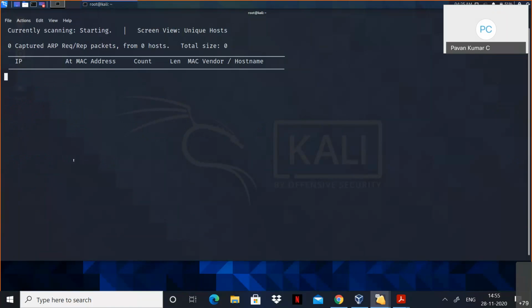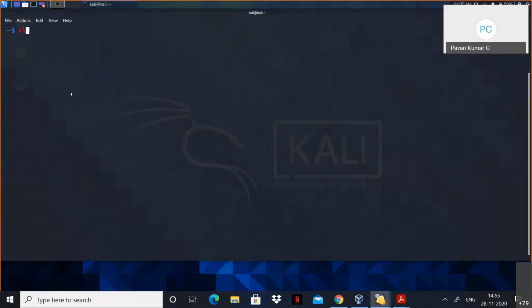These are not the tools of Metasploitable. These are all the options provided by the Nmap tool itself. Okay, it will work, or if there is a firewall, it will not work. But anyway, one more thing. Before going further, if I want to clear the screen, I know that I can give clear.